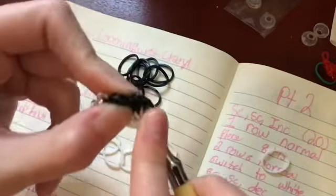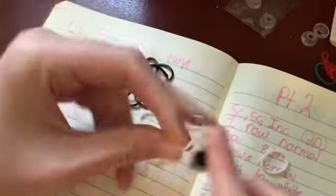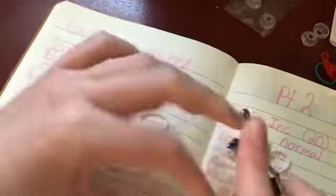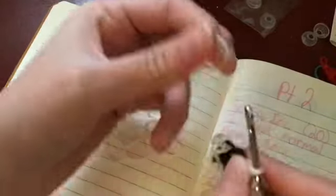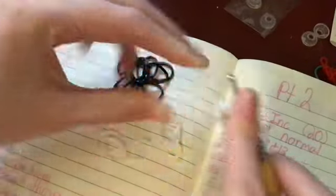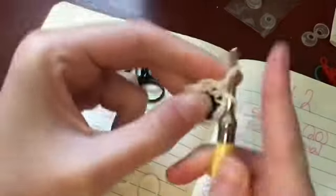I think what I'm gonna do is a video on what kit is best for beginners if you're new to Rainbow Loom — I thought that would be really fun. Let me know what you guys think. I love filming tutorials but everyone does tutorials, and I can't really film many because I don't come up with a lot of my own designs, so I try to film videos of me making designs. I do have a zoom zoom tutorial I love filming, and that would be coming out in about two weeks.